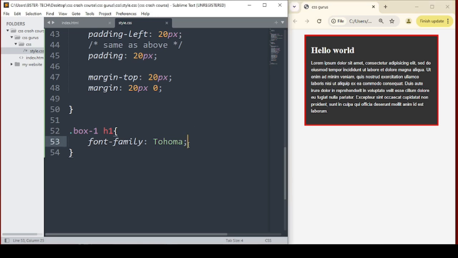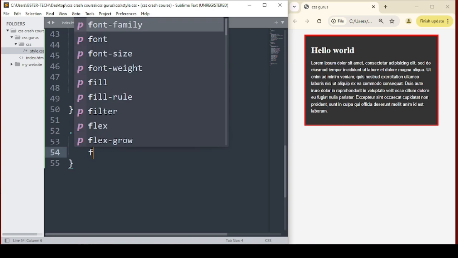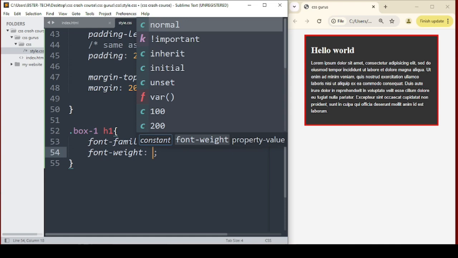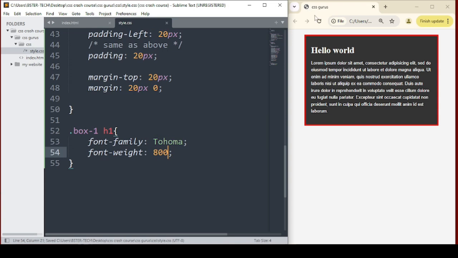Then the next thing I want to add is font weight. So I say font dash weight should be something like, let me just say 800. So if I save and reload, this is the size by default. So let's see if we have something like 100 here. Awesome. You can see that the font width just reduced. But the size by default should be 800. So let's just leave it at 800. So if I reload, it will come back to its original shape.